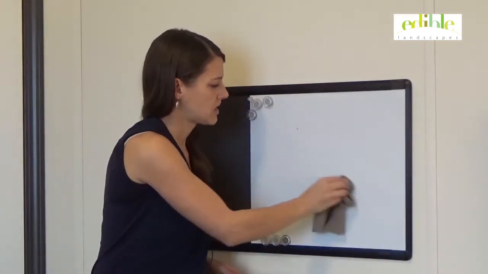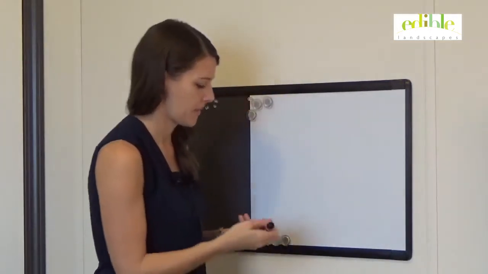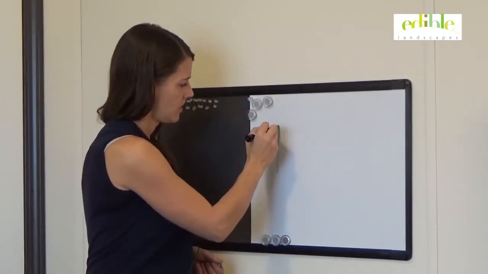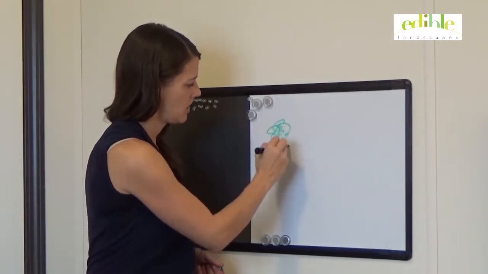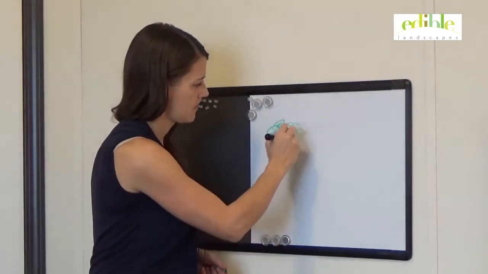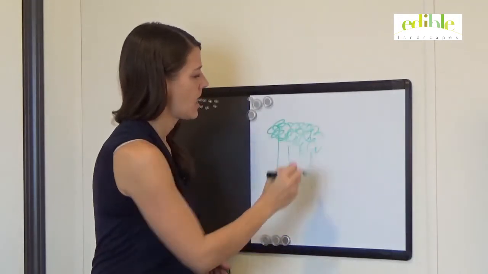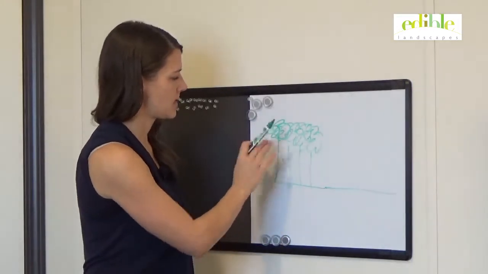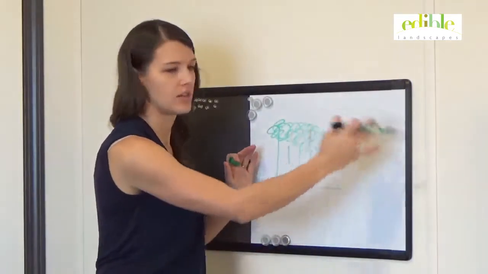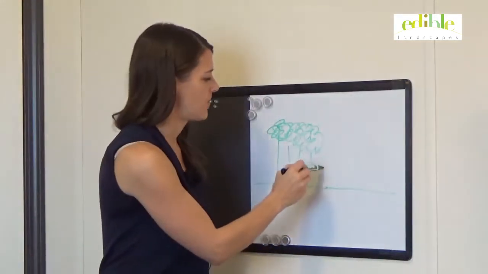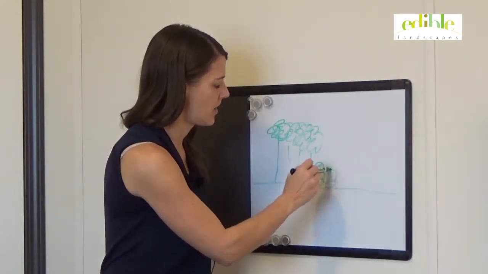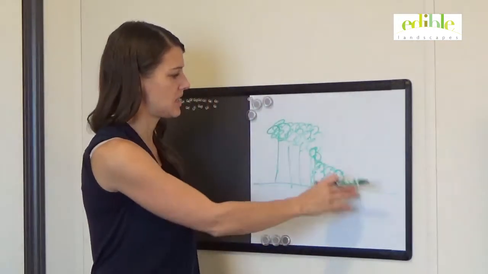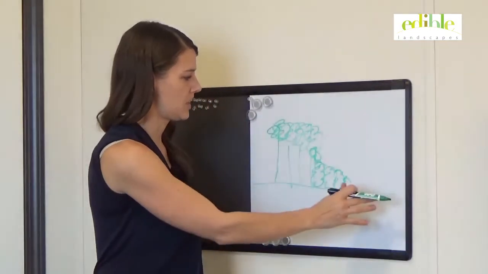When we're looking at this in terms of a landscape, if we had a forest and then we had a field, our forest doesn't just end and our field just begin. Nature tends to fill in this area in between with smaller trees and smaller bushes so that there's a little bit of a transition between these two areas.